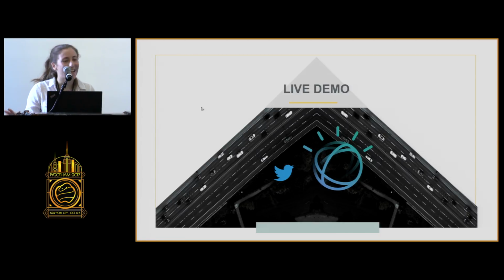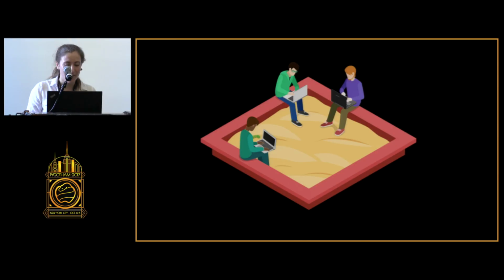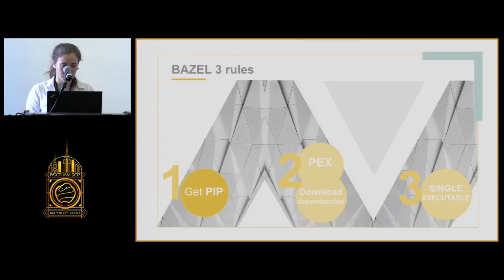Okay, so that's the application, and shout out to Krish for creating it. So like I mentioned, the important thing about Bazel is that everything is sandboxed. Conceptually, I want to get all these third-party dependencies into my single executable, and I want to get my library and my application also packaged into this single executable. The first thing you need, whenever you need third-party dependencies, is pip to install them. So the first thing we had to do was install pip into our sandbox environment.